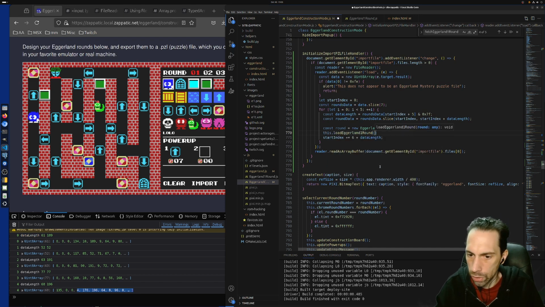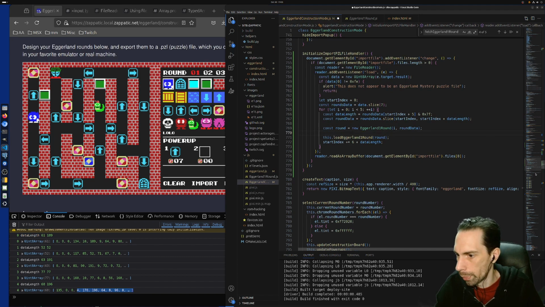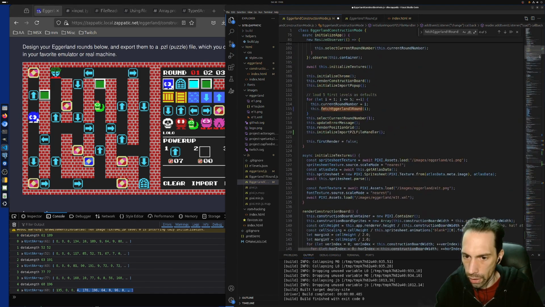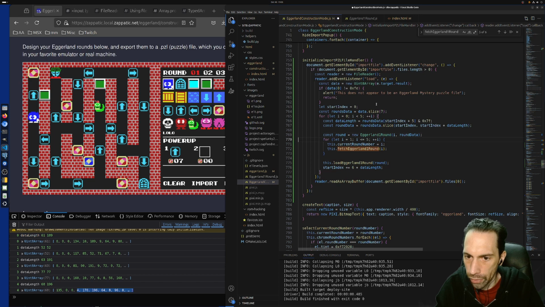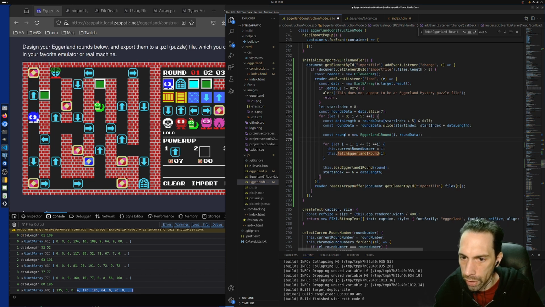Load Eggerland round. We do have to set our current level, so we're doing the same thing in our constructor here, though. Yeah, so we're doing this, right? So we have to loop 5 times again. Are we looping here already? Yes, we are. No, we don't have to.